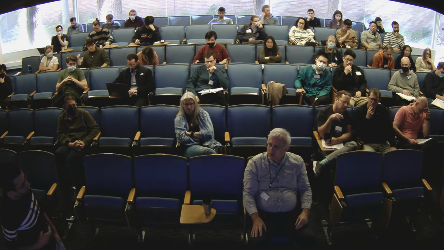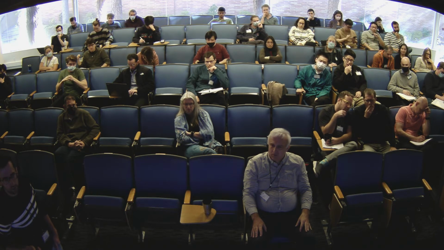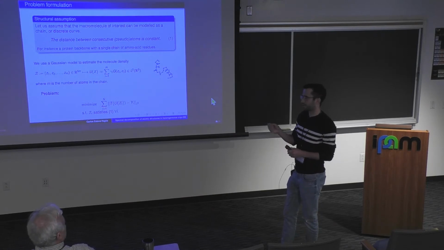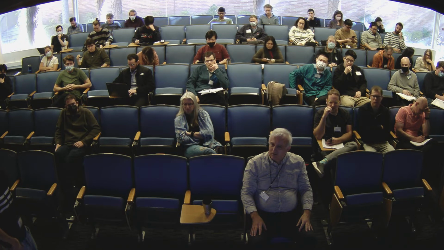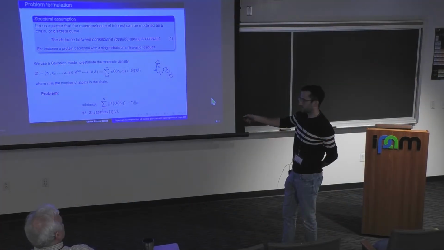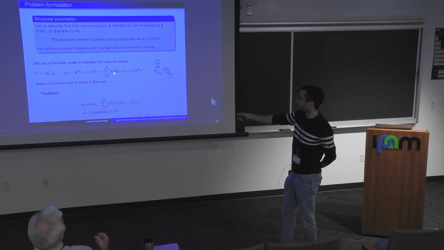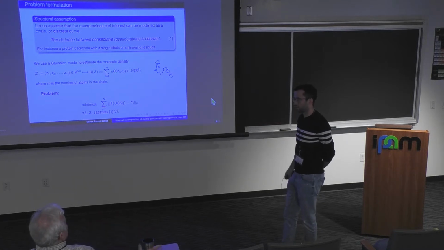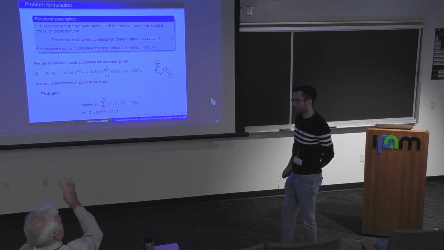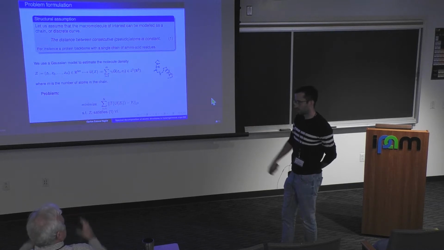What actually is the term they're representing? Because if you fix an atom or a structure, then you don't need a coefficient gamma I. What is gamma I? Gamma I is like the weight of the density, like how much mass you associate to every atom. But if you fix the atom, this atom has already this density inside. Yeah, but one thing is the position of the atom, and then there is the density that you associate to this atom. So you don't have the information what this atom is. Yeah, so gamma I is different for every atom. You just replace it with the density.